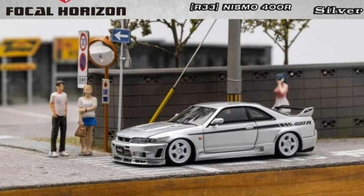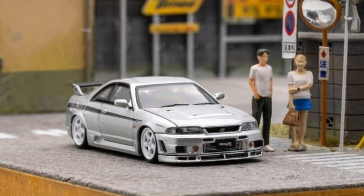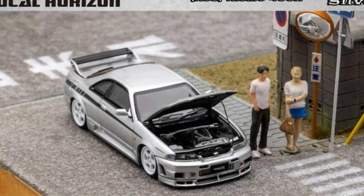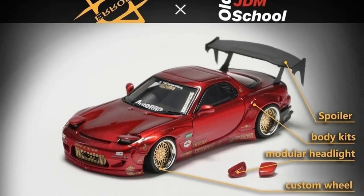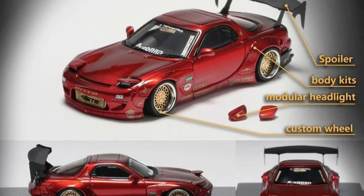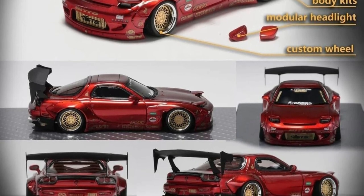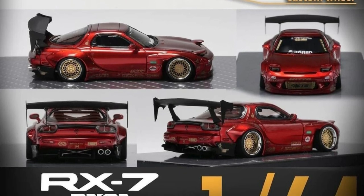It's just fabulous — an amazing looking car. First time I've heard of Focal Horizon. These brands are probably similar in pricing to other premium exotic brands, so expect it to be really expensive. Be careful though — it looks a bit fragile. And how about this: from Aero 404, we have the Mazda RX7 Rocket Bunny in candy red, limited edition — only 499 pieces worldwide. Check out the amazing body kit, beautiful paint finish, and really nice set of wheels. Fantastic stuff.